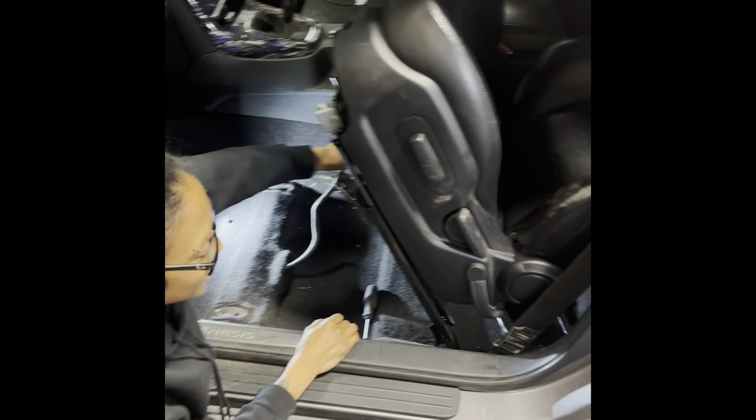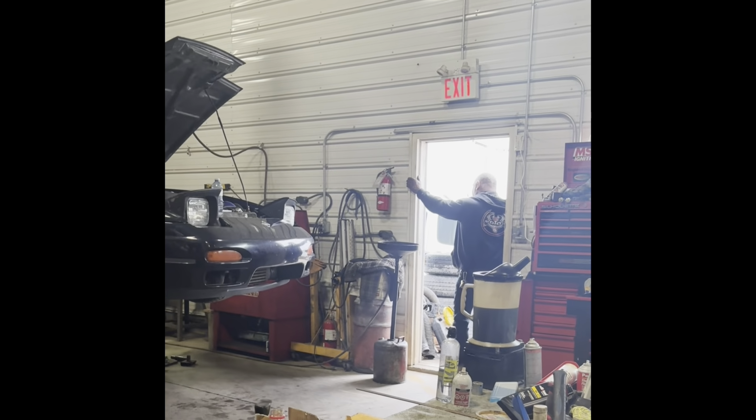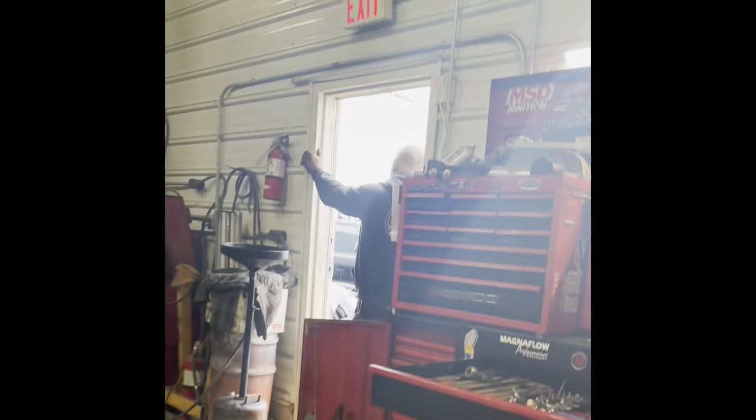They're gone. Oh, did they fly away? They're gone. Oh my goodness. I thought that she doesn't fly by. It's crazy how windy it is out there. Yep. Windy as shit.